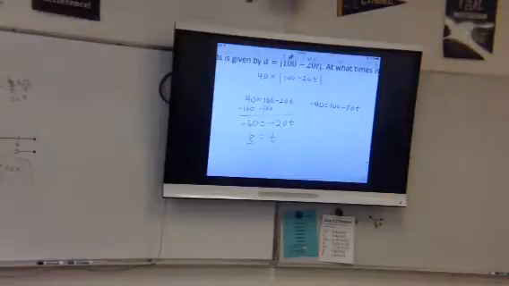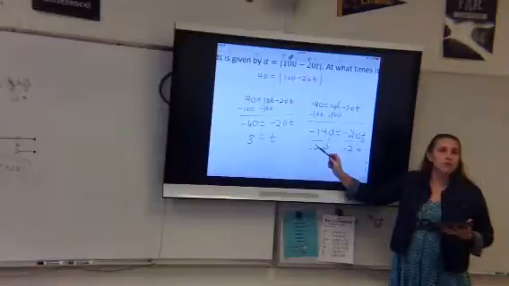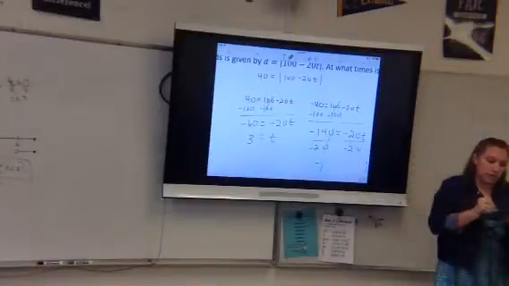Okay. All right, going to do the same thing on the other side, right? We're going to start by subtracting 100 from both sides. So if I have negative 40 and negative 100, that's negative 140, equals negative 20t. Now divide by negative 20. And guys, keep in mind that your zeros can technically cancel out. So zeros can cancel. What's 14 divided by 2? 7. Good. So 7 equals t.